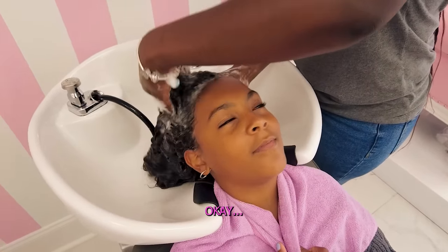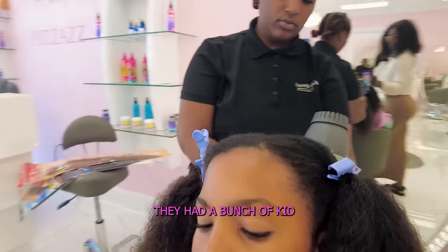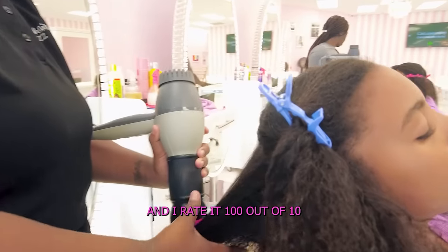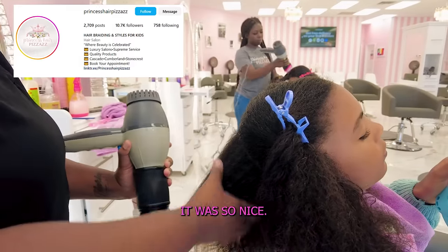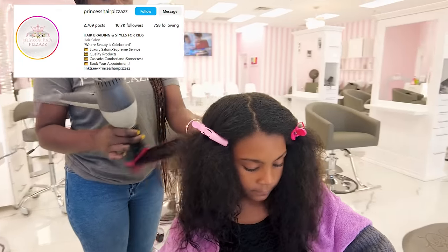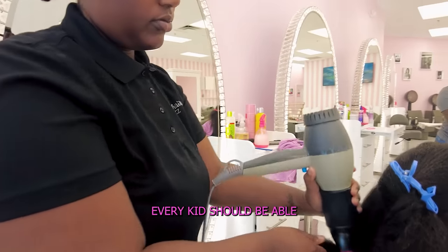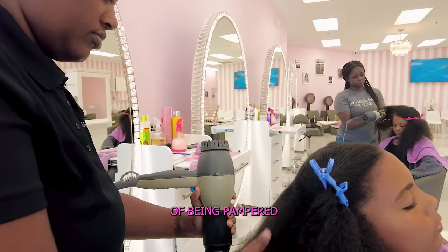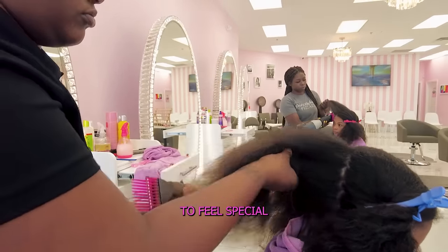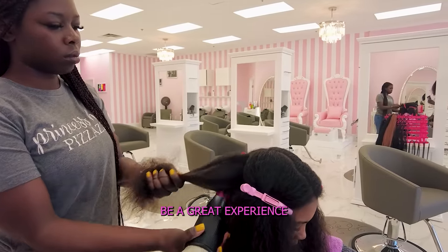I really like that they had a bunch of kid music and kid TV shows playing in the salon — I rate it a hundred out of ten, it was so nice. I think it's a really good job they've done with this salon. Every kid should be able to have the experience of being pampered — that's really what it's all about, feeling special while getting their hair done, which we all know could really not always be a great experience as a child. But this changes all of that.